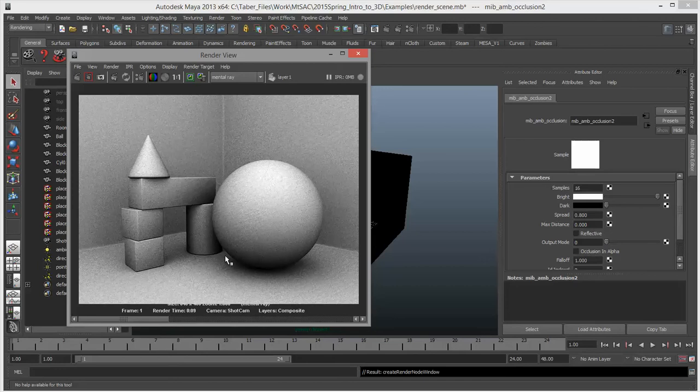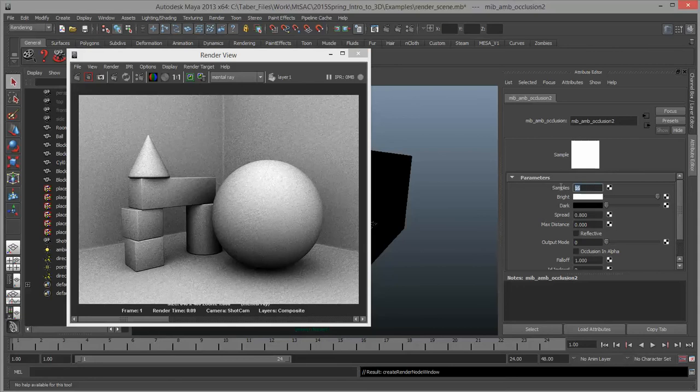Okay, so this is great. We can use this to enhance our existing renders, particularly when the surface detail is very complicated. This becomes very helpful to show sculptural detail. But the quality is pretty low at the moment. Okay, so there's two things you should really be aware of.